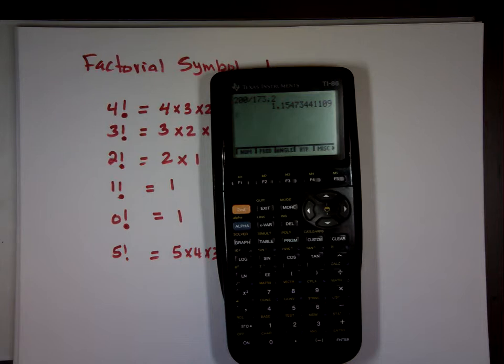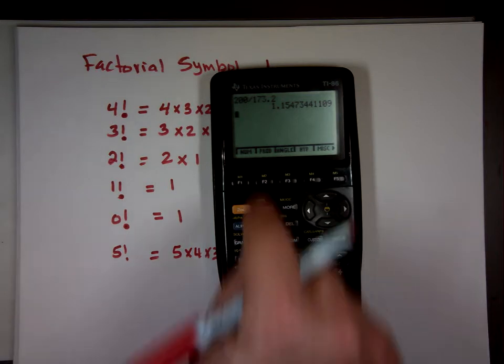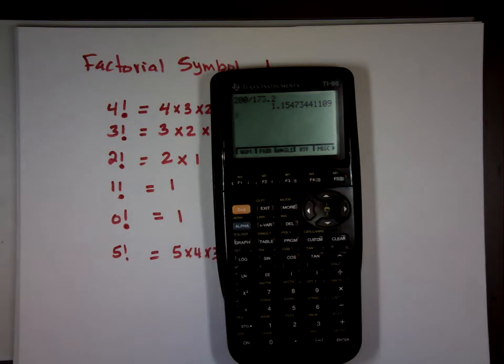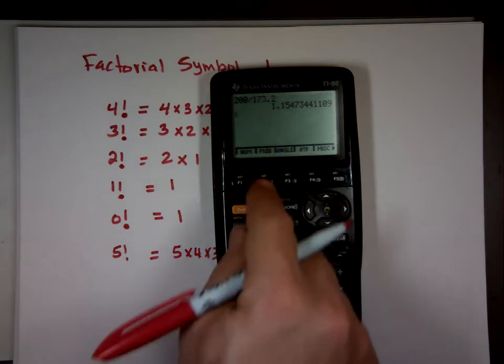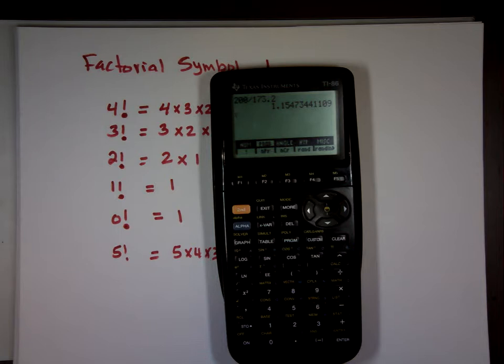When you click on the math, on my calculator, there's a button that says probability. On yours, you probably have to put the arrow to the right 3 times. You'll see PRB, which stands for probability. If you click on that, you should see the factorial, and something called NPR and one called NCR. So if I want to do 5 factorial, I go 5 factorial, and I hit enter.